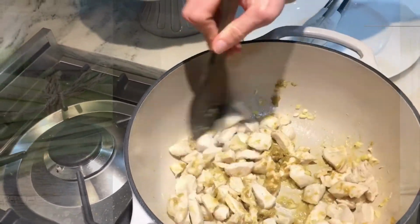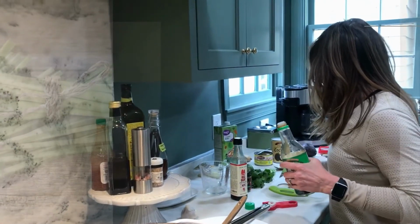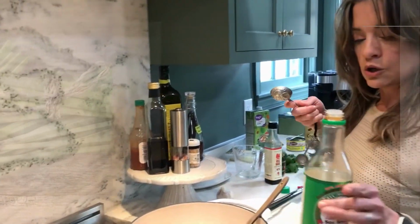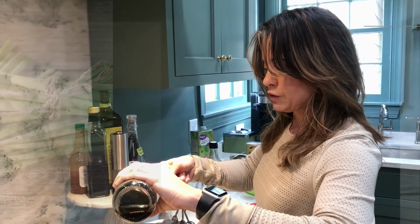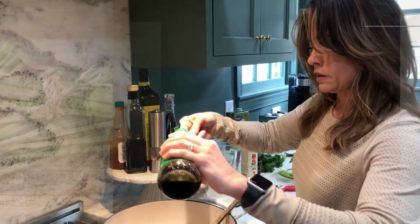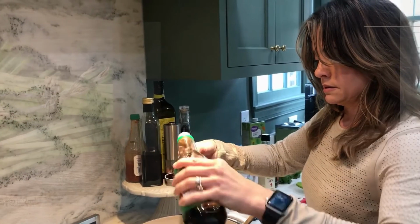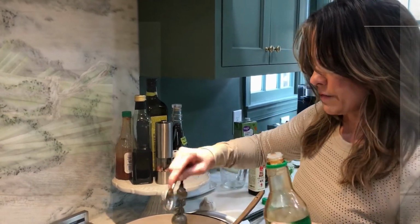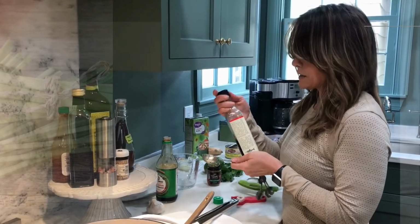It's going to be nice and yummy. And then you're going to add 2 tablespoons of soy sauce. You can use low sodium, or you can use a substitute if you don't do soy. Trader Joe's does have some aminos, which is a good substitute to soy sauce.